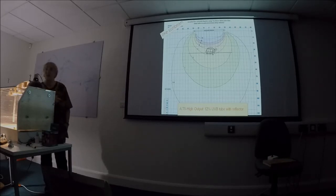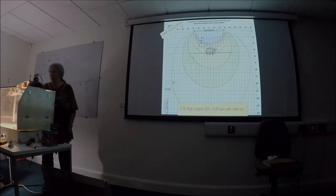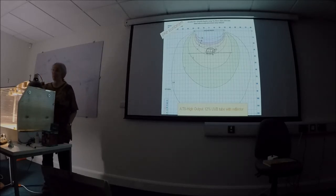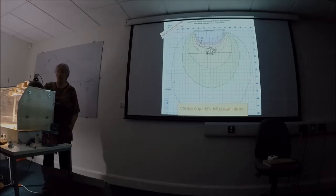So are you seeing any differences between the Arcadia and Zoo Med, or are they giving the same? The ones they were using quite recently were a lot lower. The output was a lot lower. I did a report and measured them. But now, the new ones that are coming out are back up to the old specs. The spectrum was the same. They got the spectrum about right, but the output was much lower. But now they're back up again. That's why on the forums you see people saying you've got to use the Arcadia, but the Zoo Med now are going to be the same. Okay.